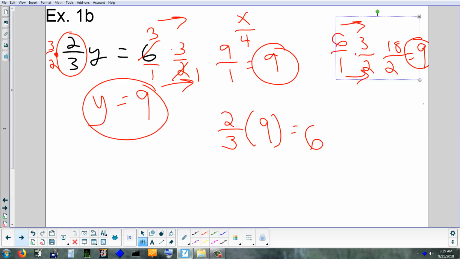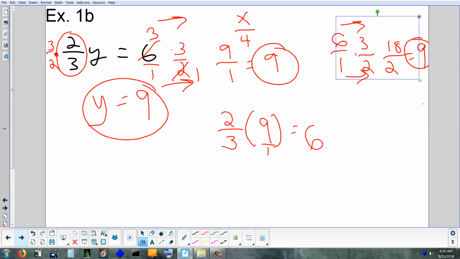2/3 and 9/1. I'm not going to add. Times. But what can I do with that 9 to make it look a little bit nicer, maybe make a little bit more sense? Let me say it again. What can I do with that 9 to make the problem a little bit easier to follow? I got a whole number there, right? Matt? Put it over 1. Then I have fractions on both sides. So you have options here.